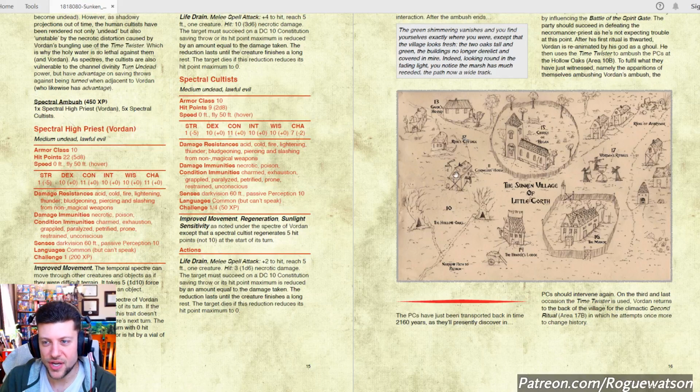The only thing that's really going on is at Cornelius's house. There's an old man with a big device which can help the players thwart the time twister bubble that is currently the ritual that is, what is his name, Vorden, the high priest. This is before he becomes an undead, so they meet him in his spectral form because he's moving through to thwart the heroes. They meet him in his second attempt first. Are you confused yet? And then they meet him at the first attempt here.